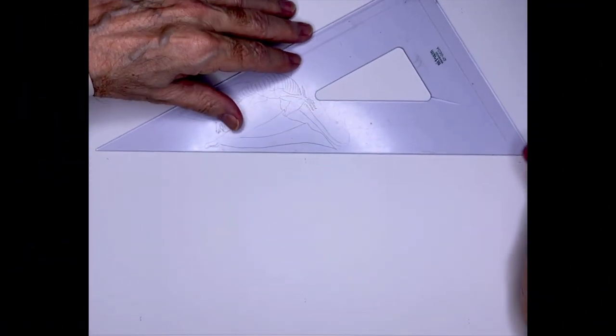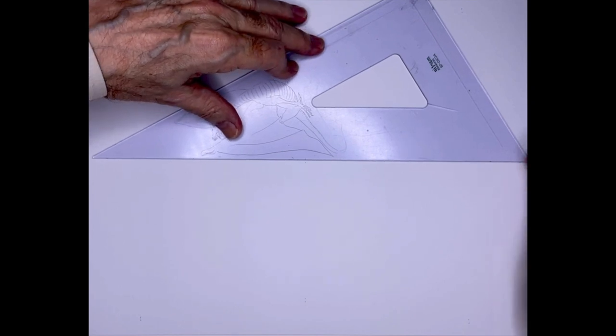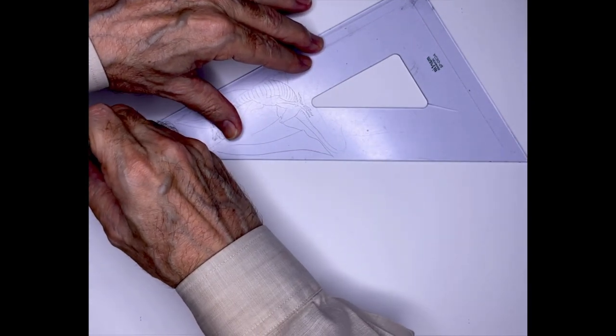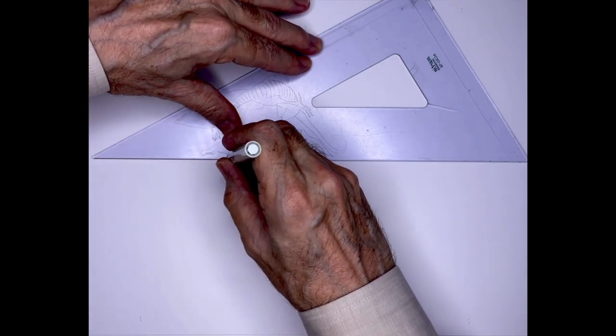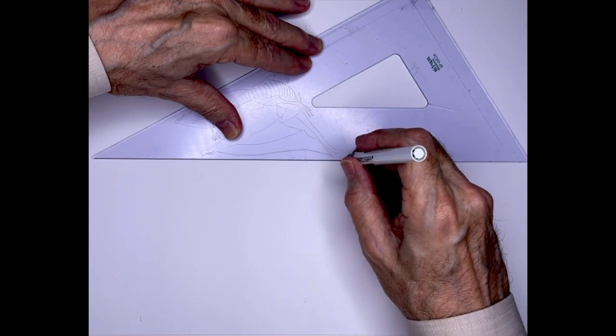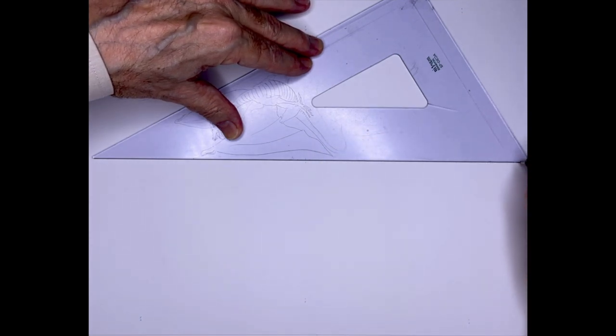They all start the same. We'll start this one with a two-fold divided circle, a line across the paper, and then we will put a circle on. As before, I'm going to be marking a lot of my points because I can't get close to my drawing because of the lighting.